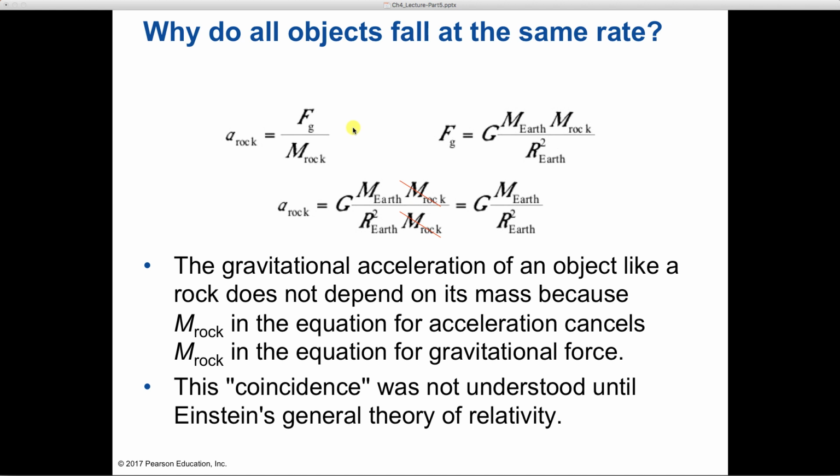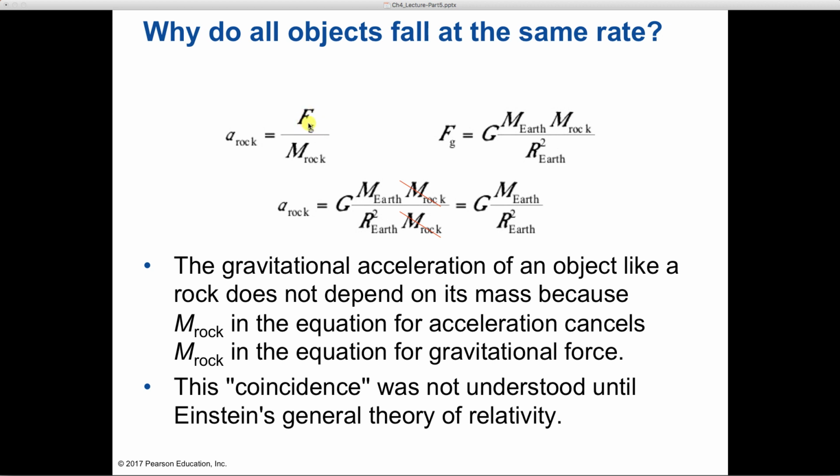The way to understand this requires a little bit of physics, a little bit of math. Earlier on we talked about Newton's second law that says that the acceleration of an object is given by the force that is acting on it divided by the mass of that object. If you think about a rock falling without any air resistance, assume it's just falling in a vacuum on the moon, for example, or this is technically on the Earth because we've got the Earth in here, and the mass of the Earth is in here. But if there was no atmosphere, then as a rock falls, it just has a force of gravity acting on it. If we divide that force by the mass of the rock, we get the acceleration of the rock.